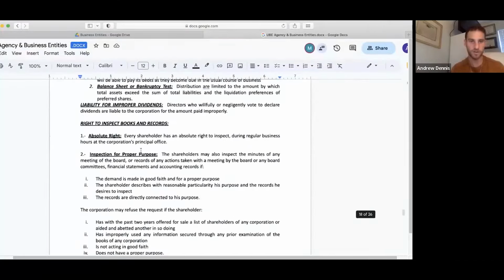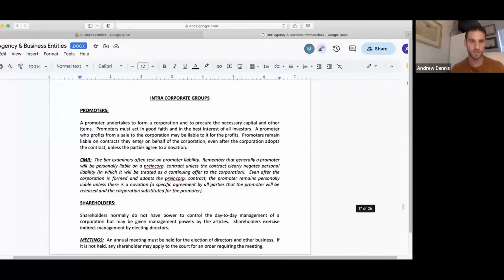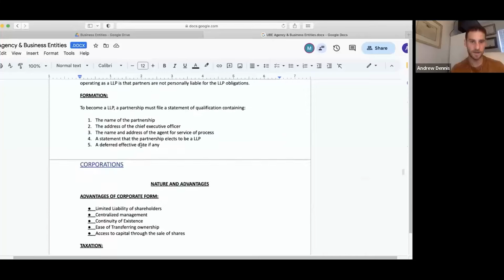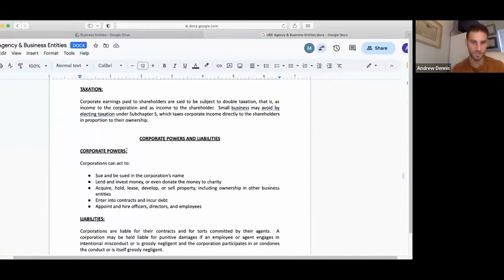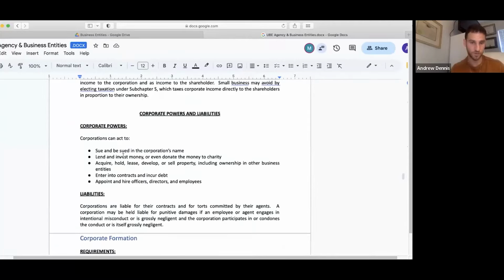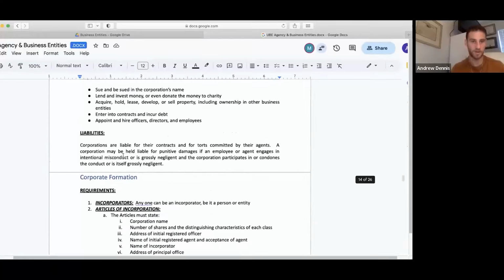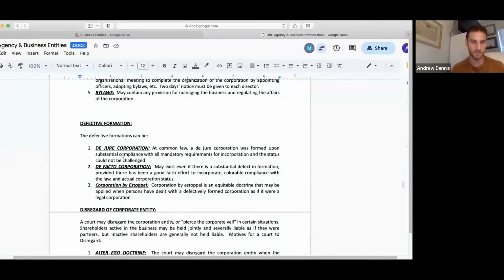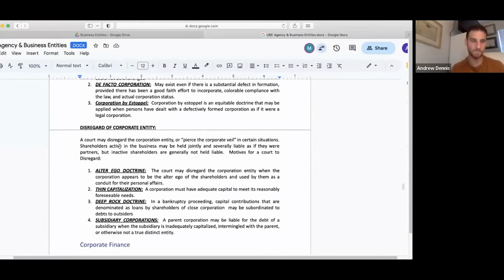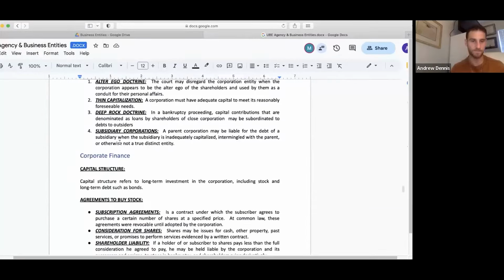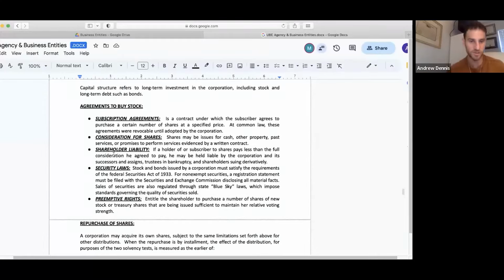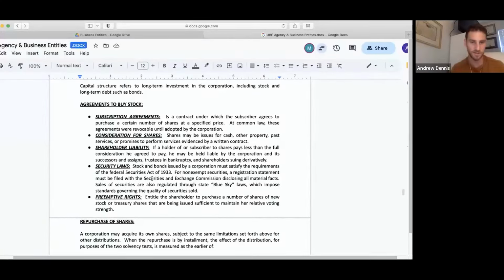So far, so good. Things you want to know about are how to form a corporation, filing the articles of incorporation, and what corporations can do. They can sue and they can maintain suits. How you can form a corporation as a de jure, de facto, or by estoppel. The piercing the corporate veil doctrine, when you're either suing the board of directors or you're basically suing a subsidiary. What subscription agreements are, preemptive rights, and the Securities Act of 1933.